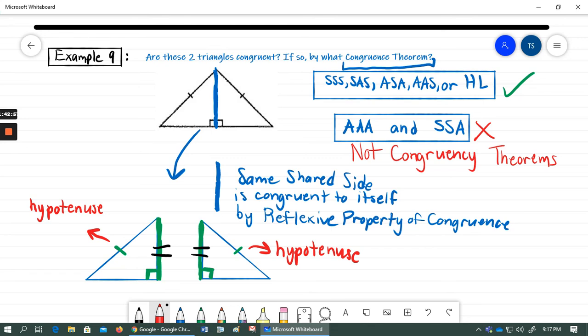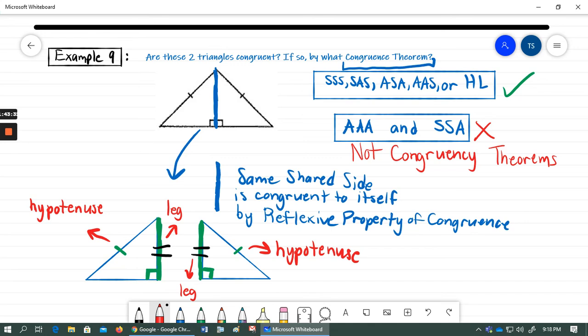Anyway, the plural version of hypotenuse, those two are congruent to each other, and we know that. And the other part that we've got outside of course is the right angle, which we know is definitely congruent to the other one. But the other part that we've got is this leg, and we've got this leg. And those two legs are congruent to each other, and those two hypotenuses are congruent to each other.